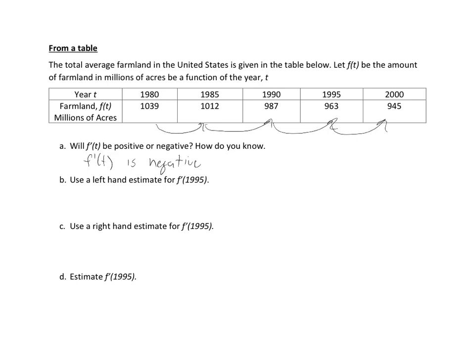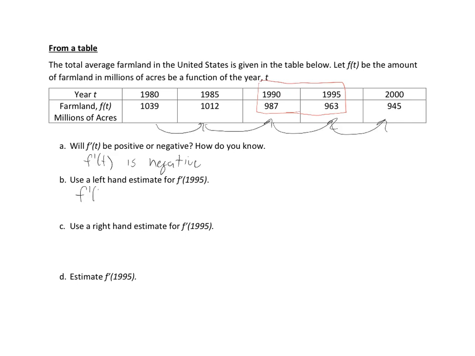So let's say we wanted to find the derivative for 1995. This is the same thing as the slope, or the average rate of change at 1995 over the smallest interval that I can take. Well, the smallest interval looking to the left of 1995, I could do the slope with 1990. That's really the best that I can do to the left.